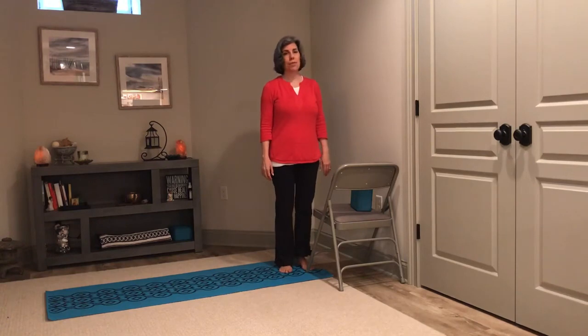Remember, you want to hold each pose, I would say minimum of 5 breaths, but probably 6 would be close to it. It's about a 30-second hold. Right? These are nice, strong poses. They really activate the muscles against the bones, and it's that pressure on the bones, that pulling, that stress that causes the bones to create more bone cells.